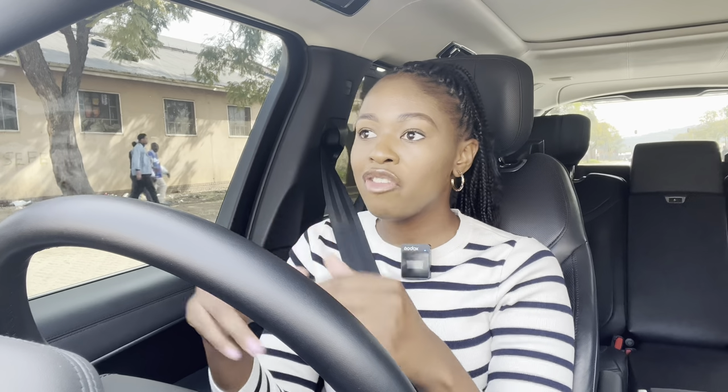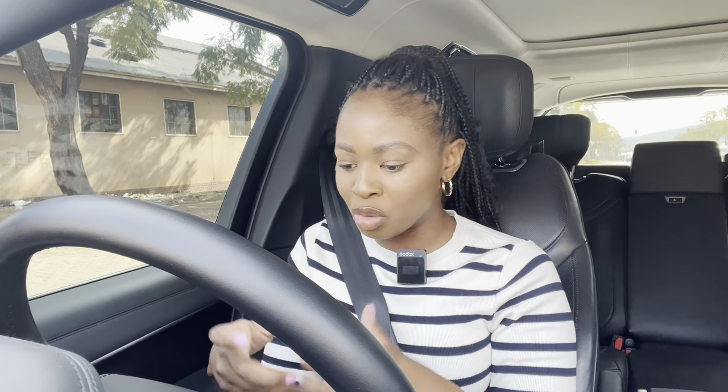Very little turbo lag. This eight-speed gearbox is working very well with the engine. Everything is working well together. There's a lot of synergy between all of the components of the car. Every single element of the car works well. This car knows what it needs to do. It knows this is what the driver wants. It's so on point, so prompt and so precise and accurate in changing gears and giving you the torque that you need, and in handling its power on the road.